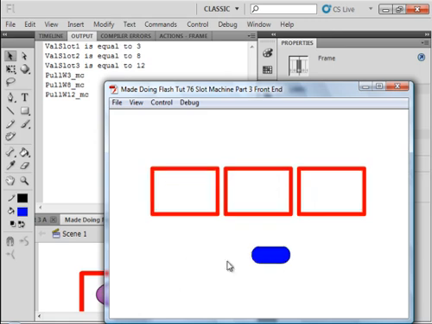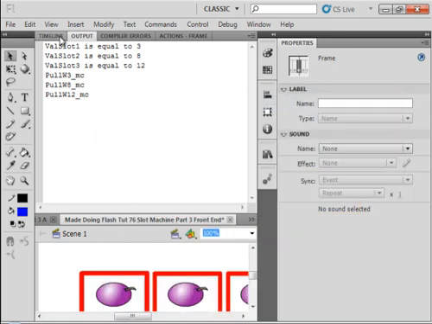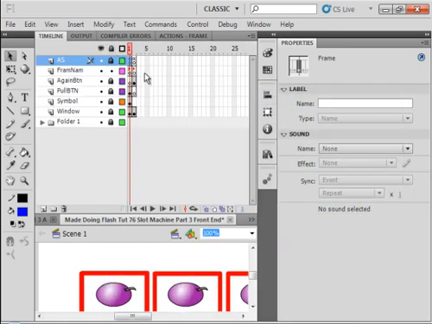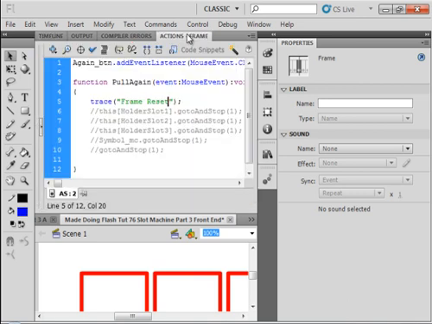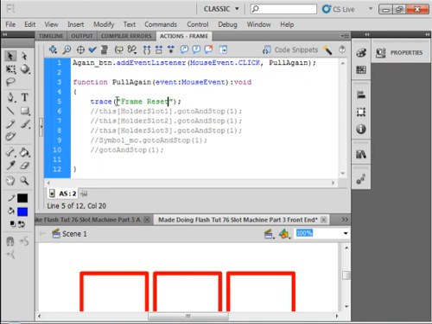And when I hit it, I went to that frame. That's good. What this means is I can move things around if I have to later on, move these frames around. Open the actions panel for frame 2, and we're going to add some code in here. We know this is working, so we can just comment this out.